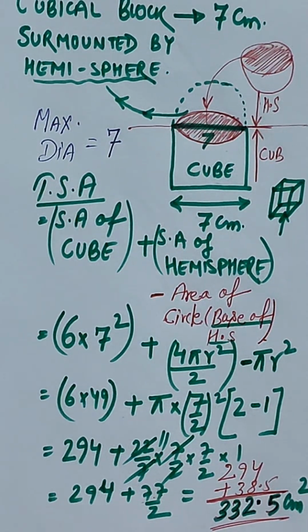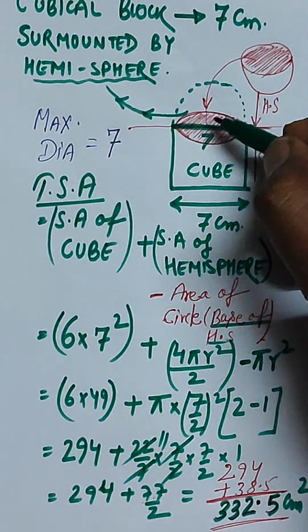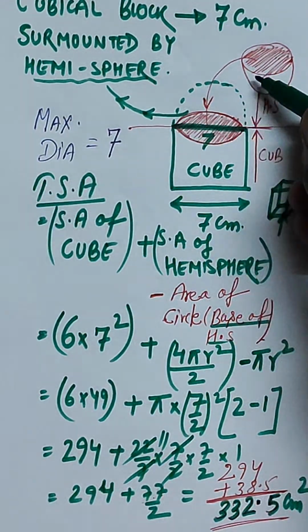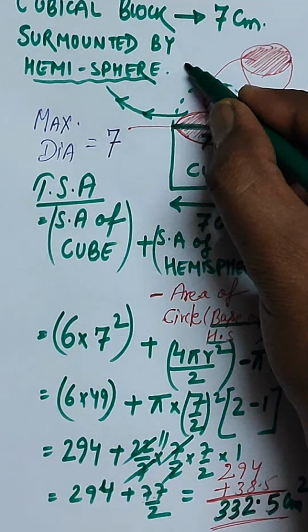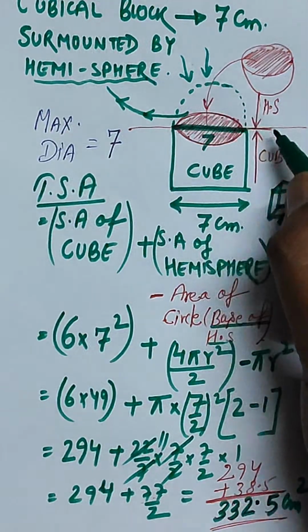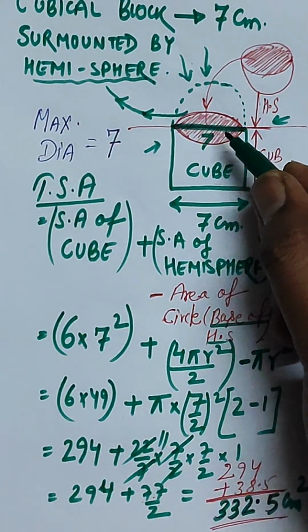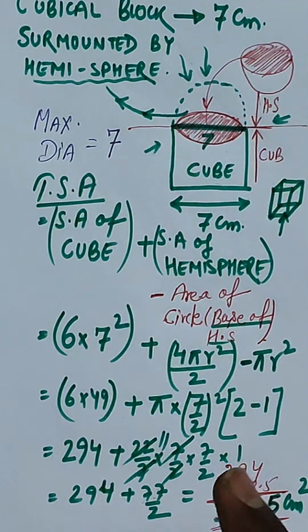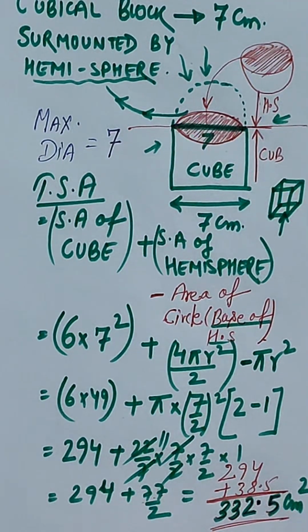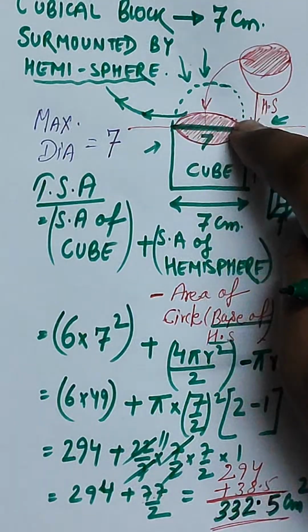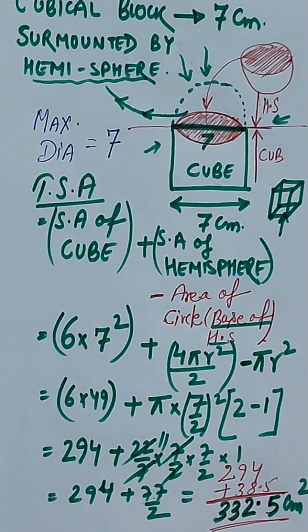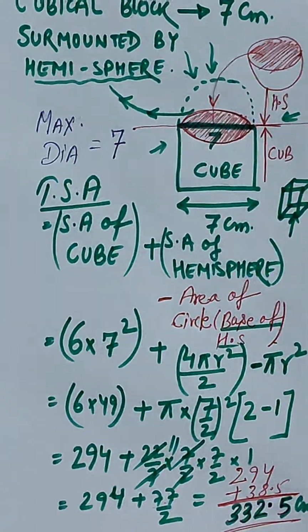What we need to understand, the main thing which I explained in this part, is the contact portion, which we are not able to see with the naked eye from outside. So that face needs to be eliminated, and this is the face which needs to be eliminated, right? On the same concept, there is another question which I have taken for today, that is also from the NCERT, that a hemispherical depression is cut out. Here on the cube, a hemisphere was mounted, but in the second question we have considered something different, let me take it up.